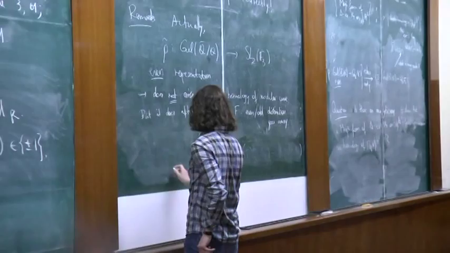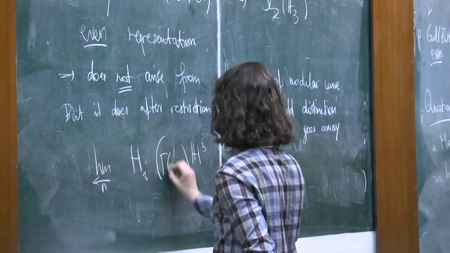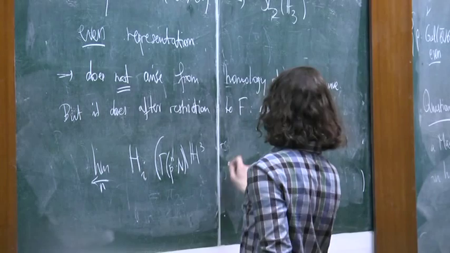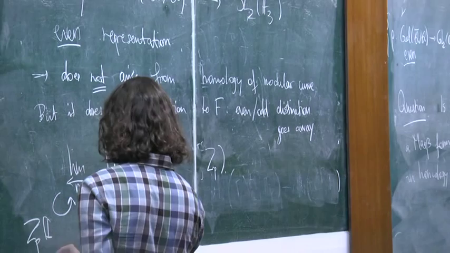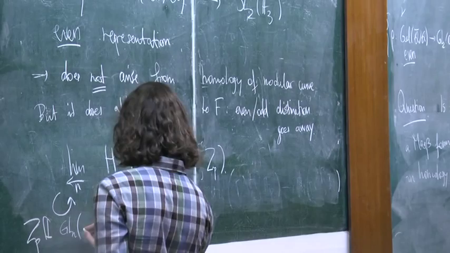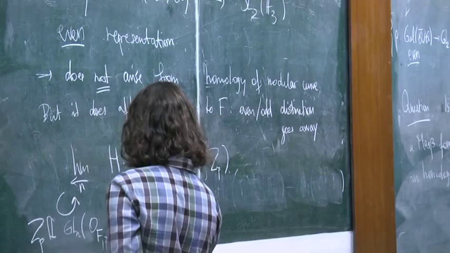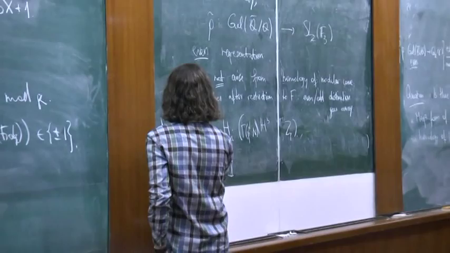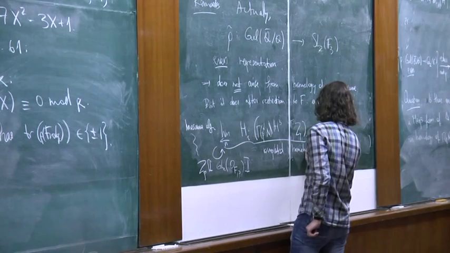So what you do is you look at the inverse limit over all n of, at any level, say H3 of Gamma p to the n times some level, with the coefficient set. And then this completed group ring, or Iwasawa algebra, of GL_N of O_F at this chosen place p, that's the Iwasawa algebra. And I guess this inverse limit is called complete homology, and that's finitely generated.